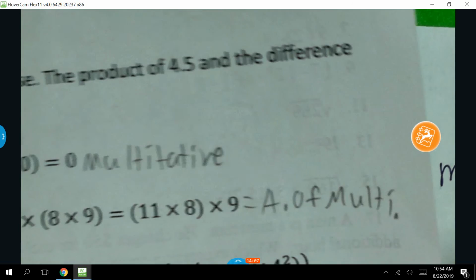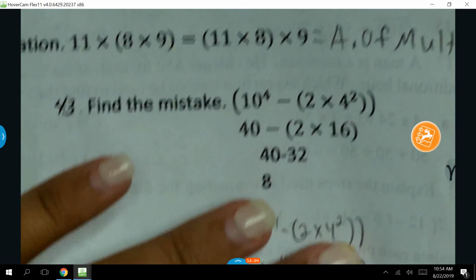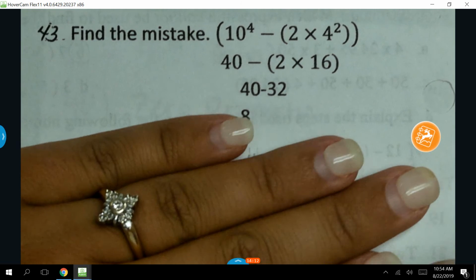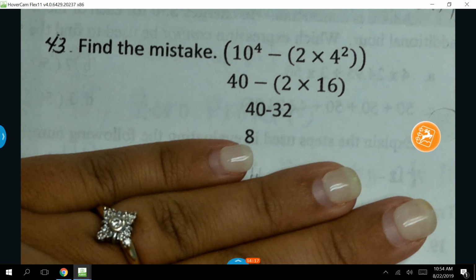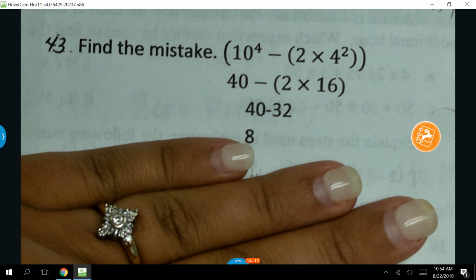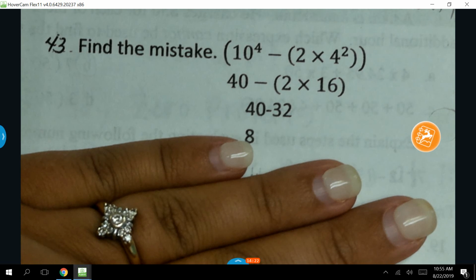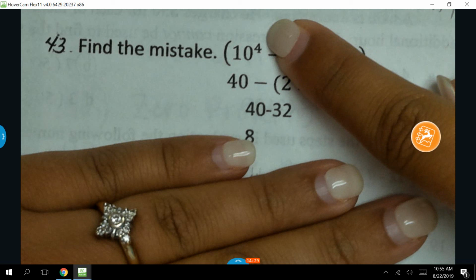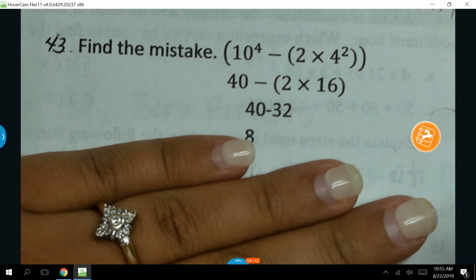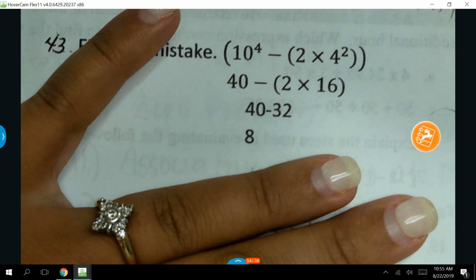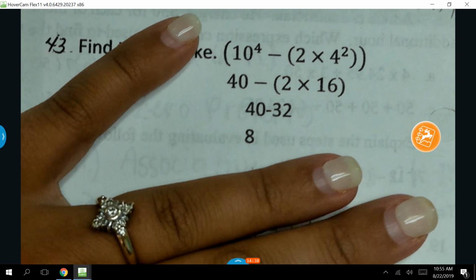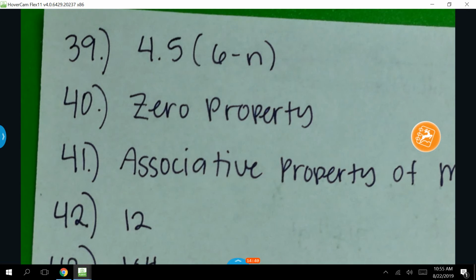Number 43, you want to find what mistake was made. So, looking right here, what did he do that is wrong? Shelby. So the fourth power, he multiplied 10 times 4 instead of doing 10 4 times. Good. He multiplied the base times the exponent, which is what we should never do. So you got to remember that means 10 times 10 times 10 times 10. Okay. Everything else he did correctly, but he did not evaluate that 10 to the 4th power correctly. Okay. Thank you.